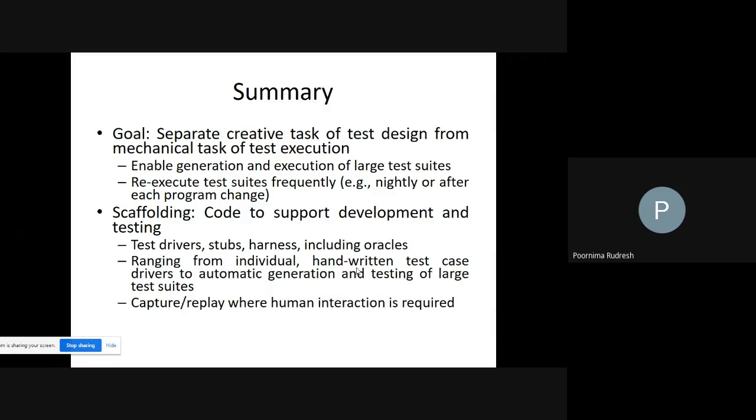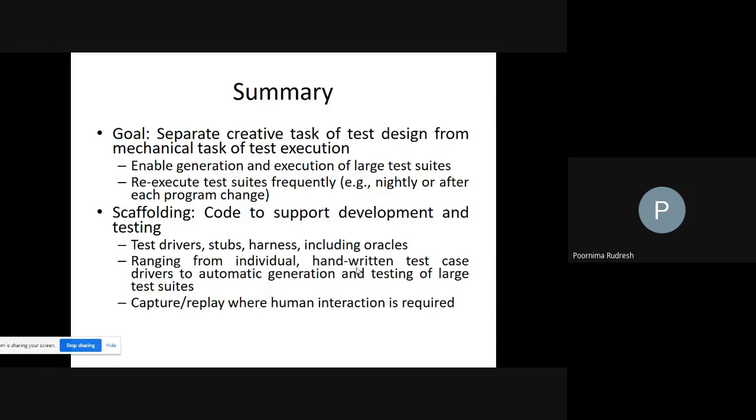And next you studied the capture and replay where human interaction is required. The best example is testing graphical user interfaces. There we require human intervention, but the human cannot monitor the testing process continuously. Hence, we go for the capture and replay technique.